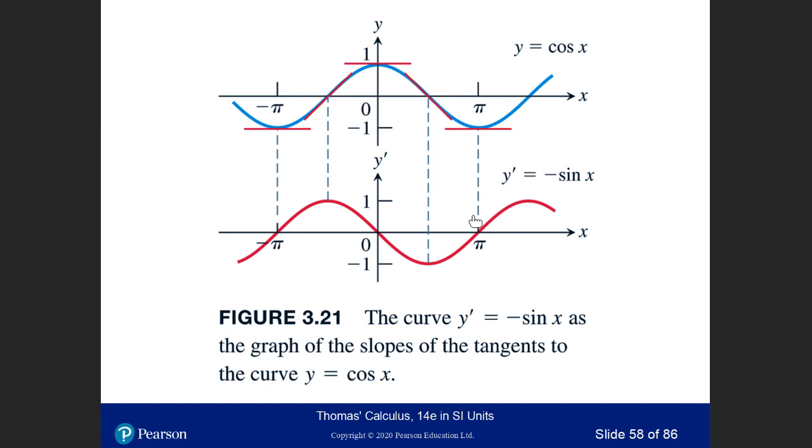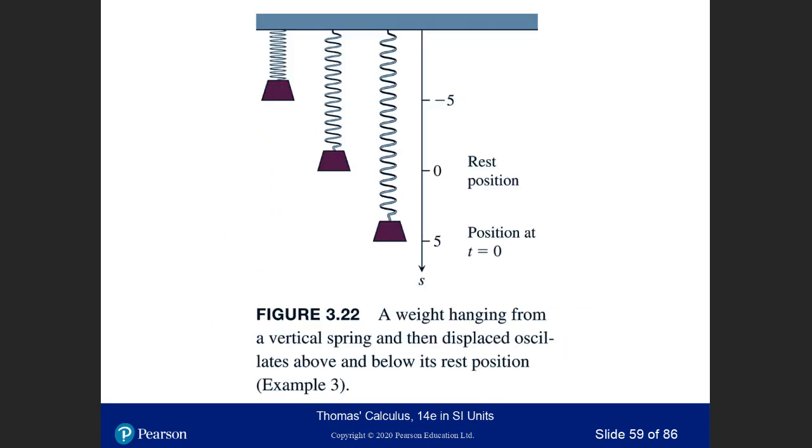Here you see cosine x and its derivative, minus sine of x. Actually, by looking at the derivatives of the original function, for instance, at minus pi, it's equal to 0, then at minus pi over 2, it is 1. At 0, it is 0. At pi over 2, it is minus 1. So you can just draw this as minus sine x. And as you can see, it's consistent with the slopes that you have seen here. Let's continue.